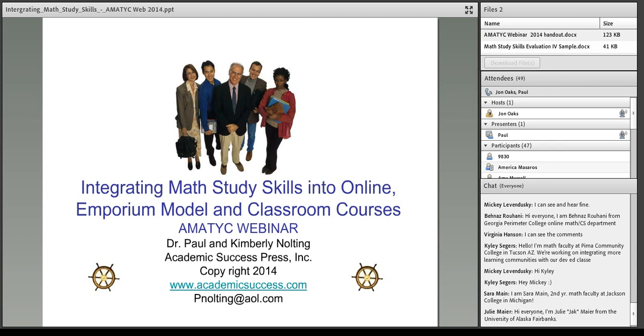Understand the memory process. I'm going to have them understand that, because I want to know where their memory is sufficient in the process and where it's breaking down. Once we figure out where it's breaking down, we can work with them. Note-taking and listening systems. This is classroom and online. Essential. Homework and reading, classroom online, test taking, classroom online. Wow, online testing. That gets really interesting because sometimes you can't go back. So my techniques turn out to be different. Motivating yourself, and again, my math success plan. I'm going to keep harping on that.